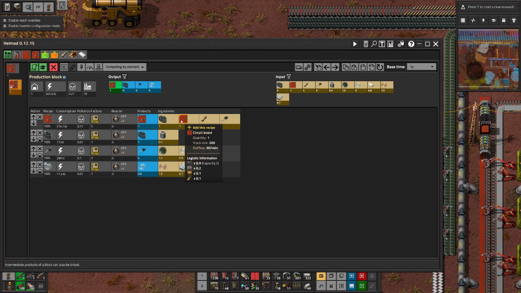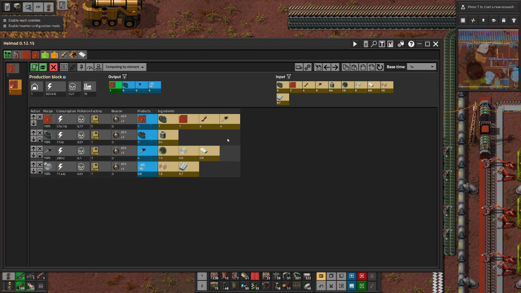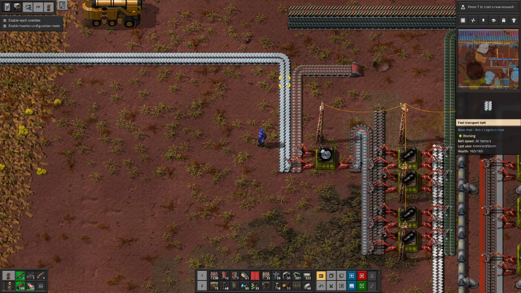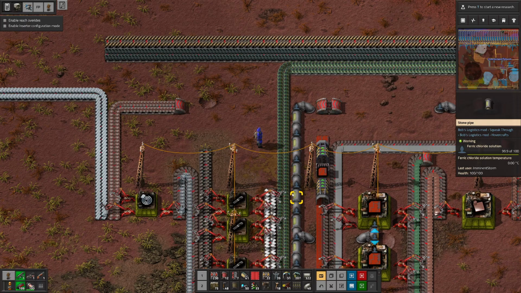What other inputs do we need? The thing is, that's four inputs. That's four inputs. What if we did this as assembly machines instead of, no, it still doesn't matter. So they are going to need to share belts. Okay. So we're also going to need this. All right.